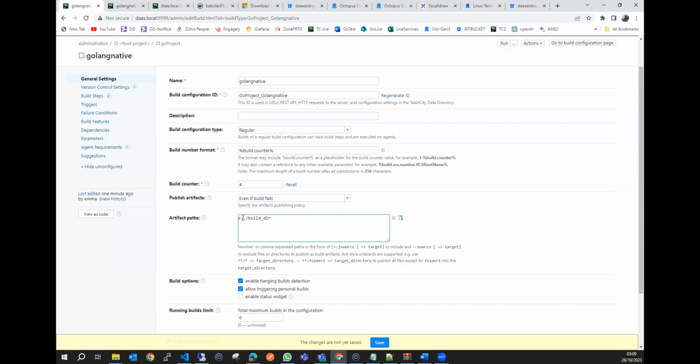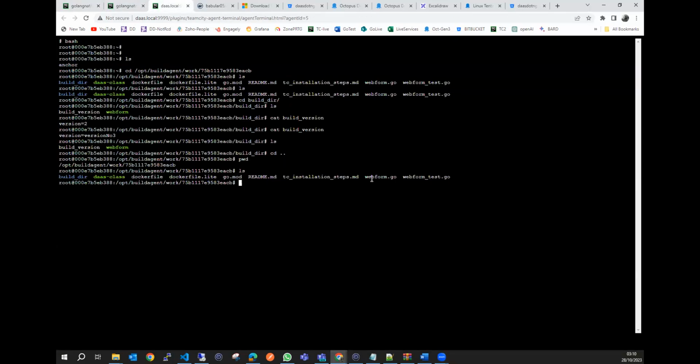That's all. So plus colon is saying that I want to add. What do you want to add? build_dir in this present working directory. That is what this dot is doing. If you need to copy every other thing aside from build_dir, we just use a negative sign this way. So this is going to copy everything here aside from this folder. It will copy it out so that you can download it from your browser.